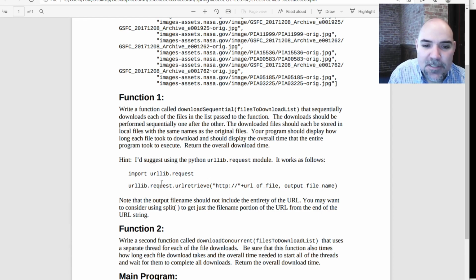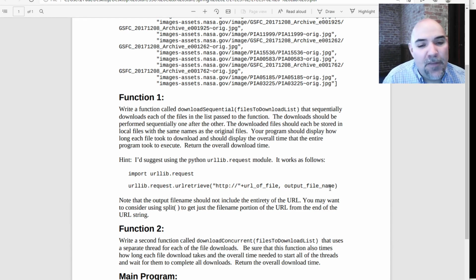Now, how are you going to download those files? I would suggest using a standard Python library called urllib. If you do import urllib.request, then you can call urllib.request.urlretrieve, and you can pass the http:// and then this file name concatenated on the end of that. Then you pass in the output file name, which would be in the local directory, which could also be the same name that we had up here. What urlretrieve does is it gets this thing off the internet and stores it in this local file. So that part is going to be pretty easy. There's not a lot of work you have to do there.